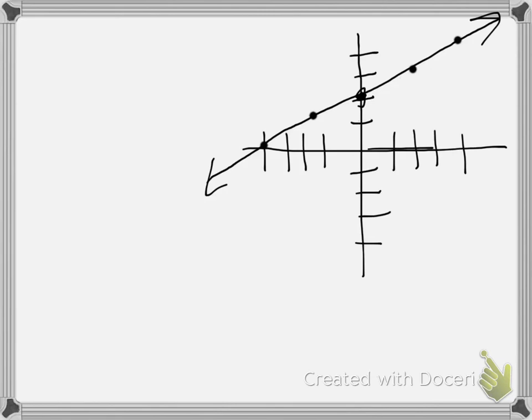If you haven't printed out the notes and done this yet, you might want to do that so that you can follow along as well. Just pause the video. Now, let's pick 3 points that are on the graph. I'm going to pick 0, 2. I'm going to pick the point 2, 3. And I'm going to pick the point negative 4, 0. Those are the 3 that I'm choosing.